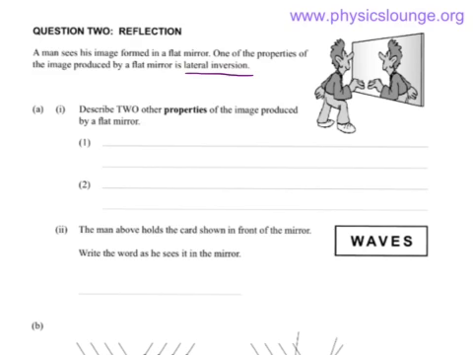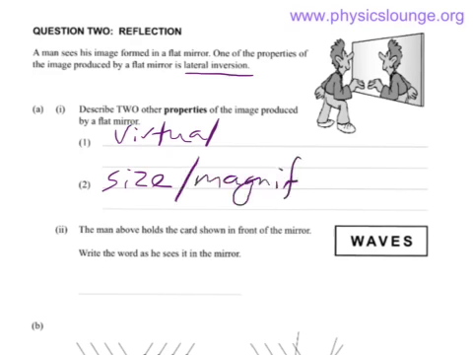Okay, well, there's a number of different ones. If we're talking about the image, we would say the image is virtual. That means it's not made up of real light rays. We could talk about the size of the object compared to the size of the image, or the magnification. So magnification, and we would say that magnification equals 1 because the image is the same size as the object, and it's a ratio of 1 over the other. I don't know if that's at level 1, but it still is magnification equaling 1.